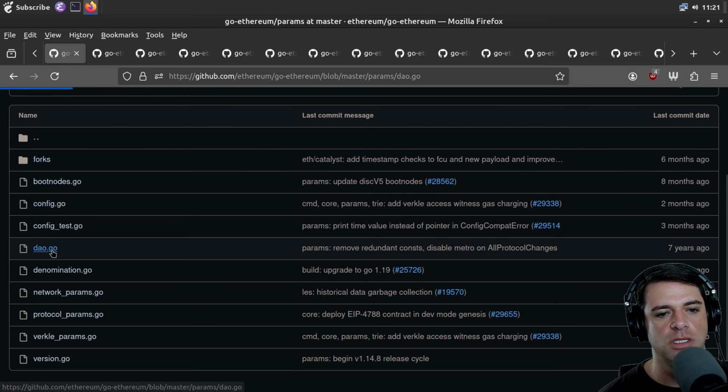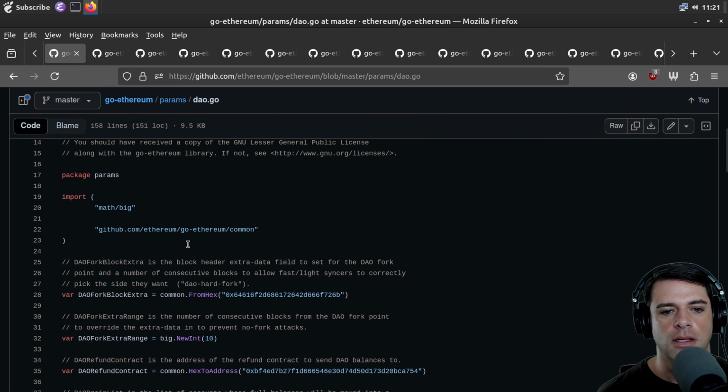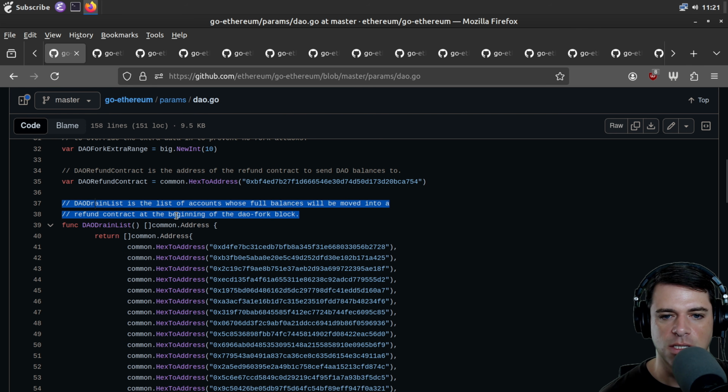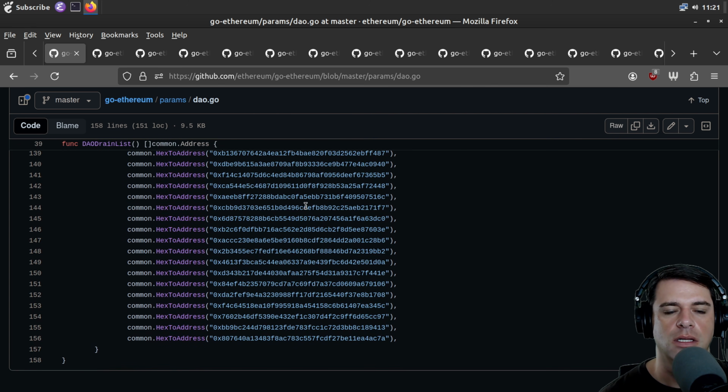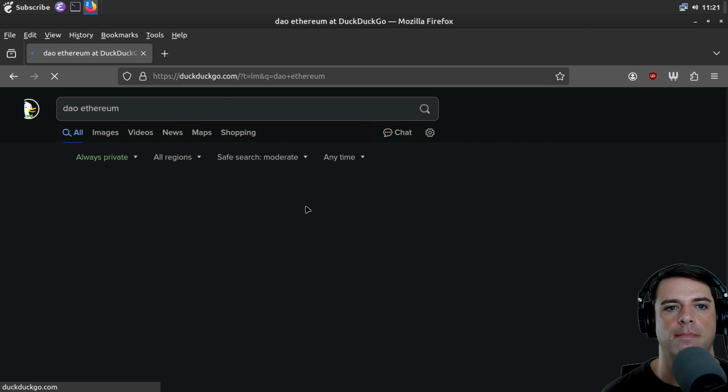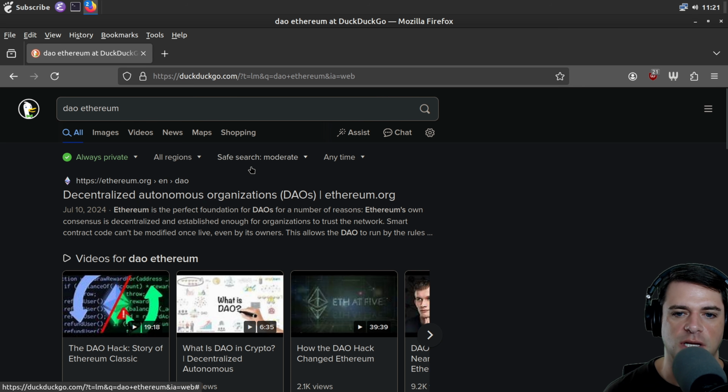Well, we have DAO. What is DAO.go? DAO fork block extra is the block header. We have a DAO drain list, the list of accounts whose full balances will be moved into a refund account at the beginning of the DAO fork block. Huh. What was the DAO thing again? Decentralized autonomous organization.